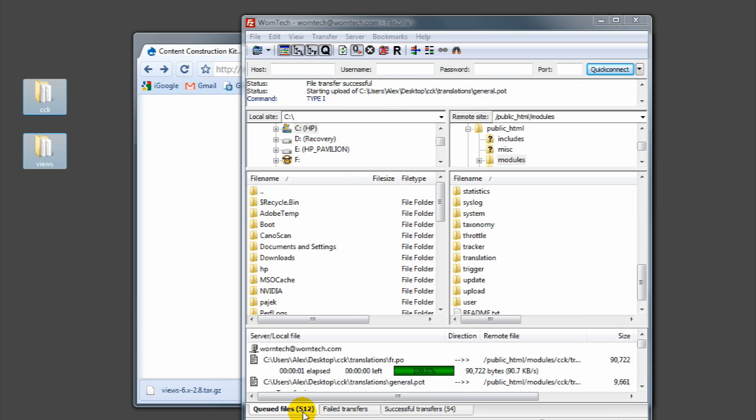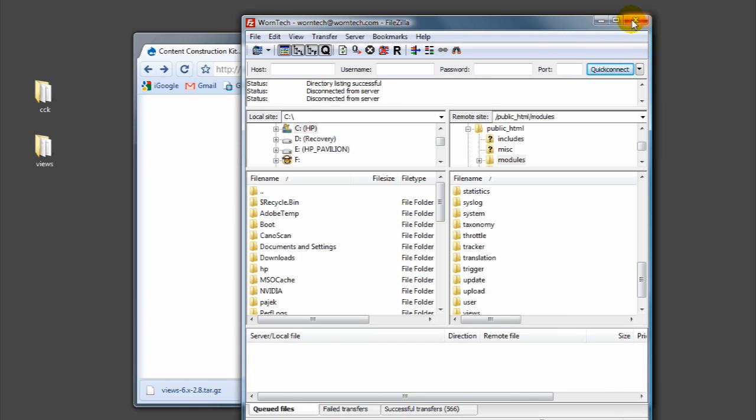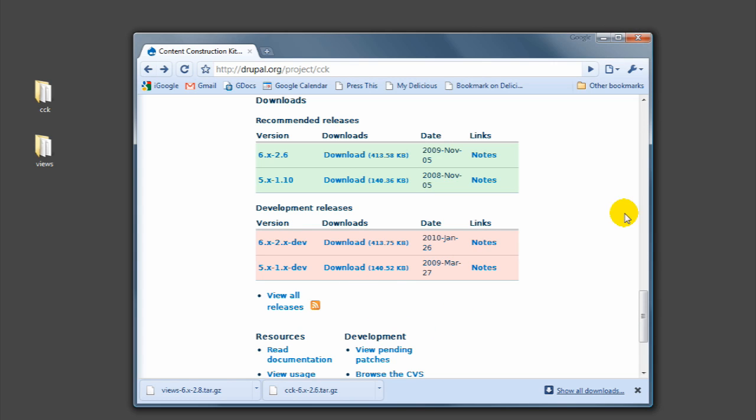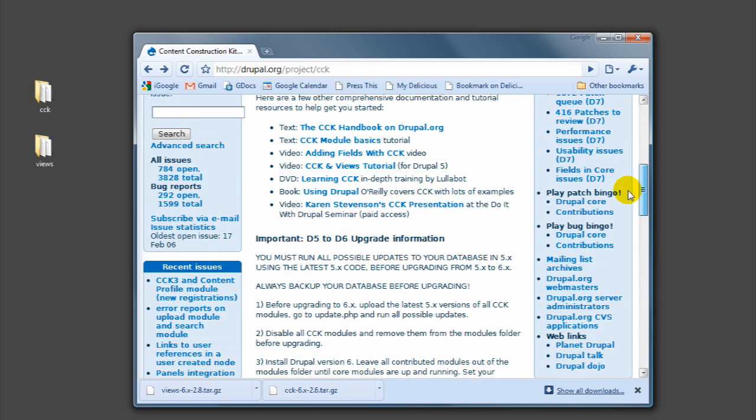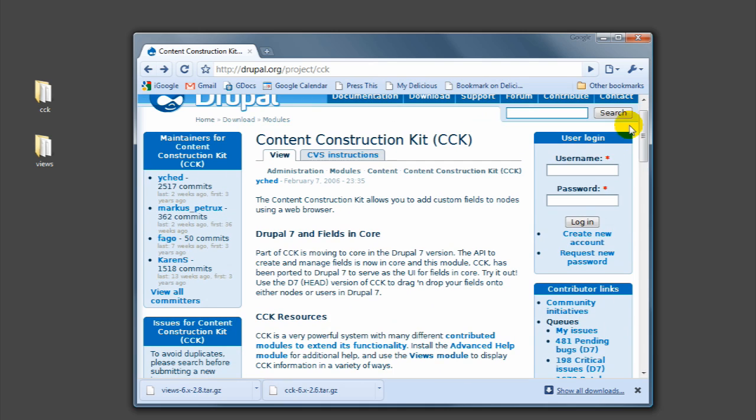527 files. I won't show you a shrimp on a treadmill. I'll just do a quick fast cut here, and it will all be uploaded. Alright, and so this is done. That was quick. Let's go ahead and now close out this, and we can take a look here at our modules. So we have to go back to our site, which is Warntech.